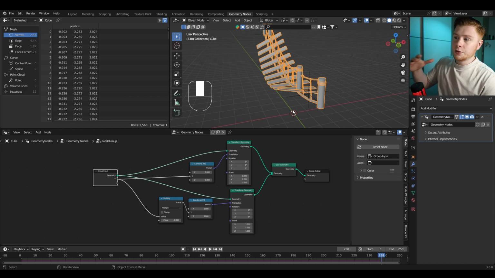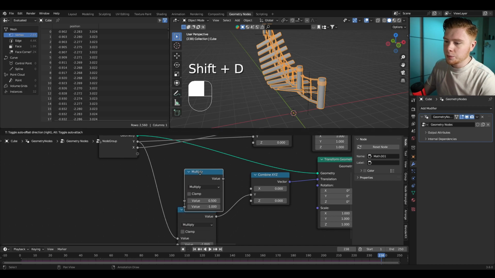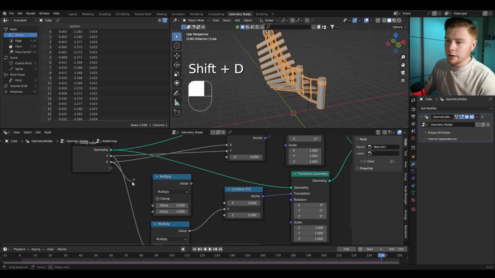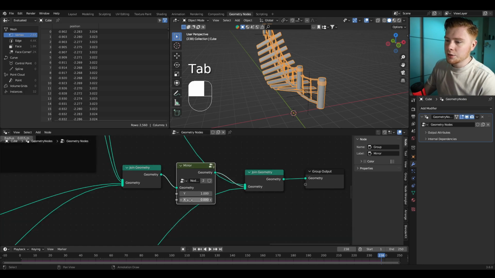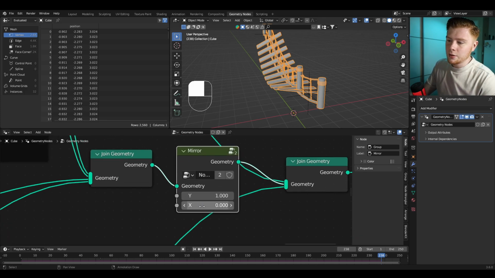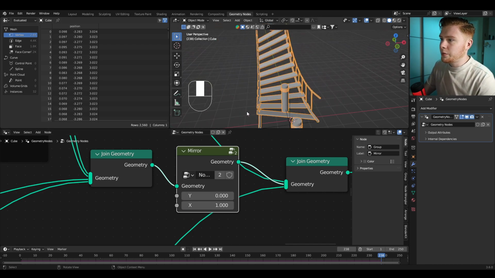So let's press Tab to go into that. If you rotate your bridge 90 degrees, I want to not do the mirroring over the y-axis, but over the x-axis. So I create a new socket for the x-axis. I also create a new multiply node for that. I connect that like this, and then I connect it to the x. And now you see we also have an x value over here. If you set this on 1 and then the y on 0, then we'll see the bridge is good.